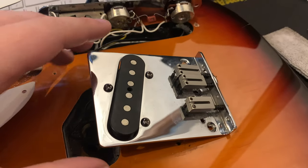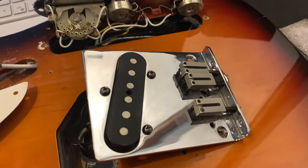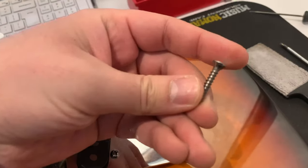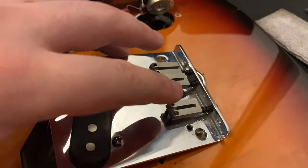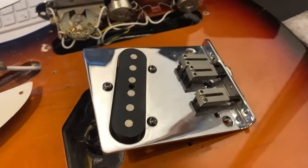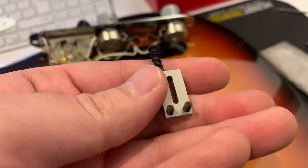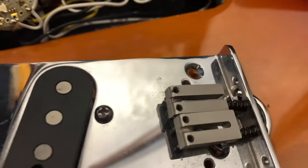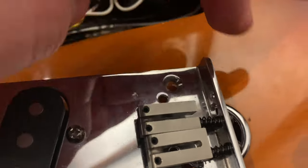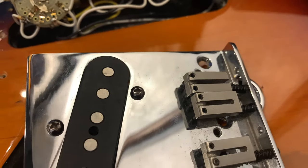Before I close it up, I wanted to show you how to remove the bridge. Unfortunately, it is not that easy. It is held by three huge screws and they are under the saddles, so it requires removing three of the saddles. On the plus side, this is a good opportunity to show you one of them. Five of them look like this, except the B-string one, of course. It is cut from the back, so the B-string feeds from the back of the bridge.